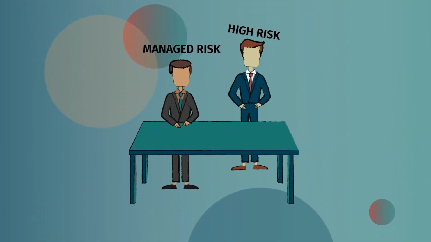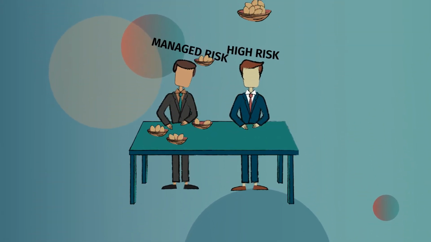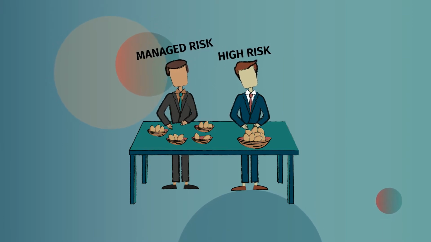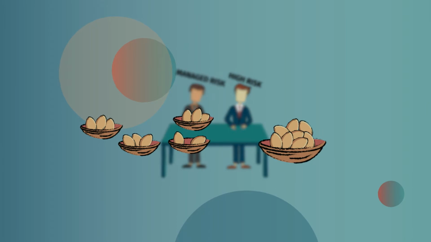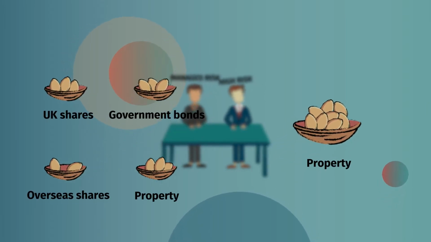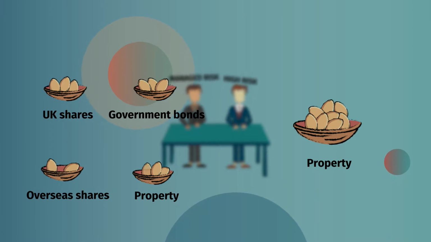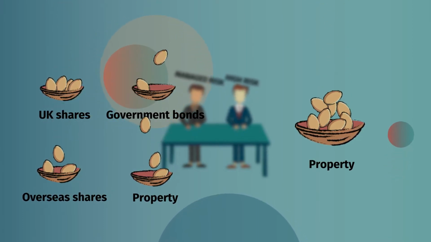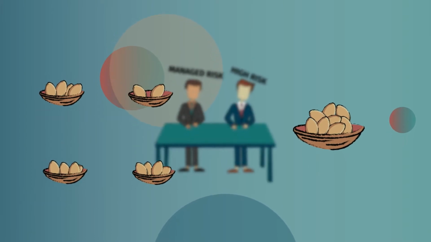It's the eggs in baskets analogy. The eggs in baskets are intended to represent the different types of assets, plus the percentage in each. What is an asset type or asset class? There are lots of different asset types, and they have different risk levels. How you split your amounts into each basket will determine your overall attitude to investment risk.